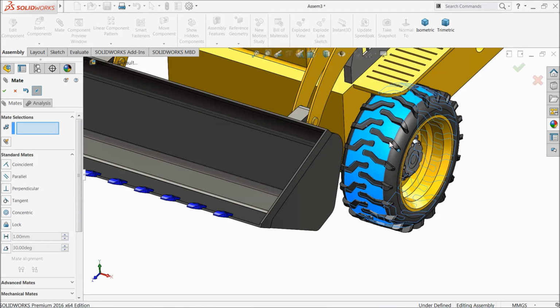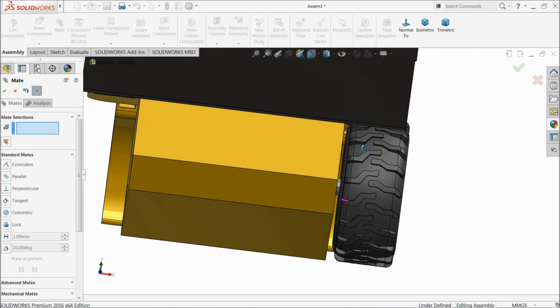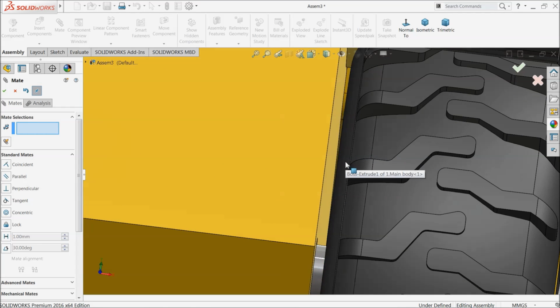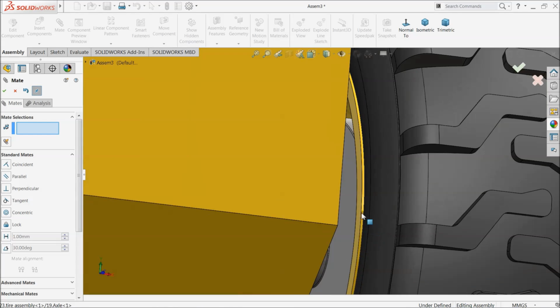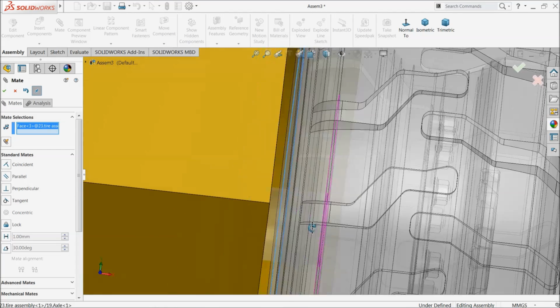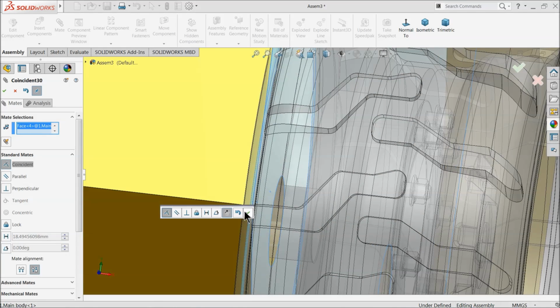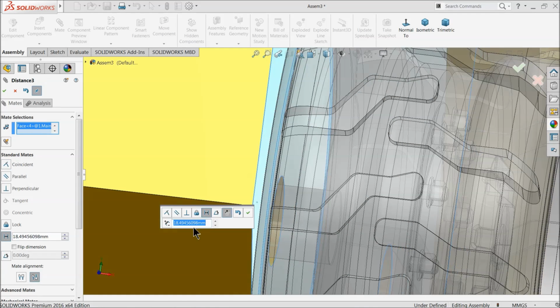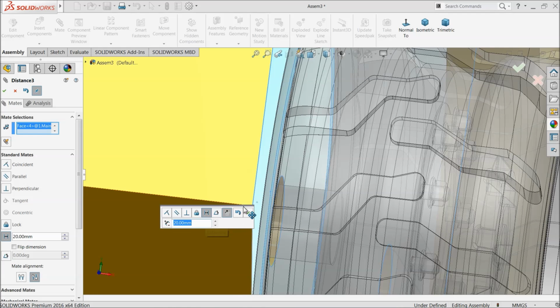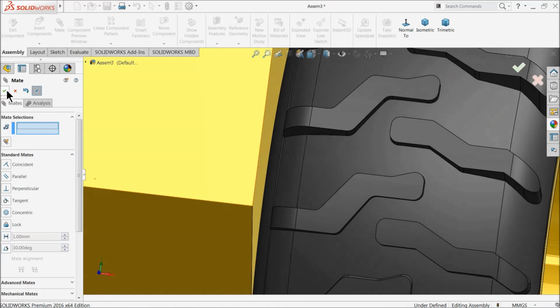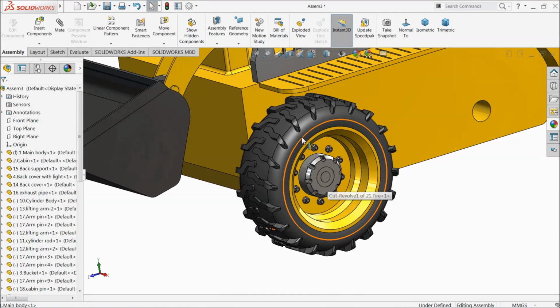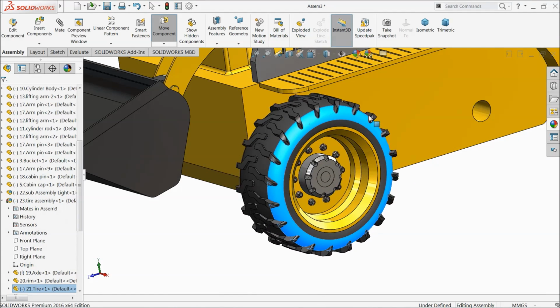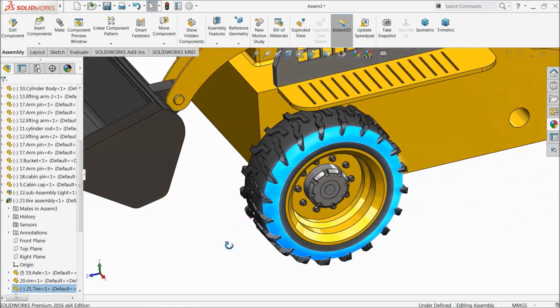Now take it out. Select this face, rim face and body face, and keep some gap, 20 millimeter. Okay, that's it. The things are fixed.